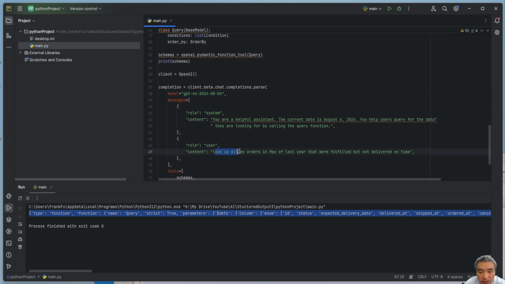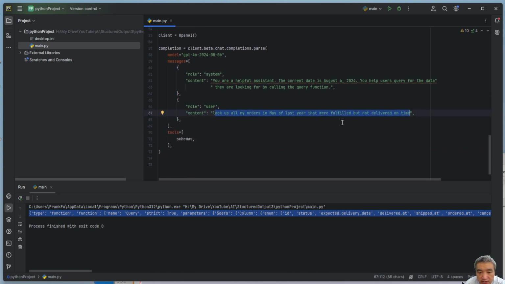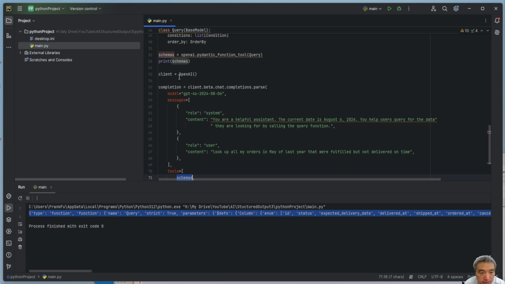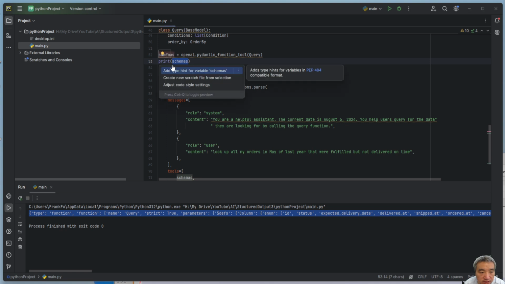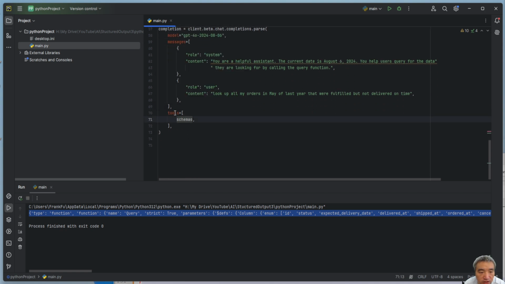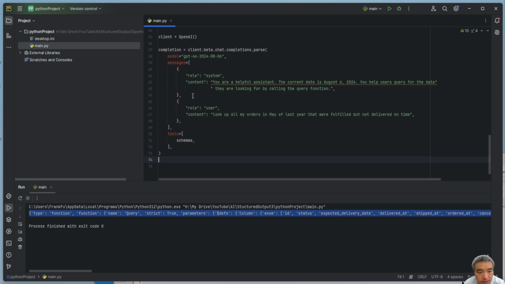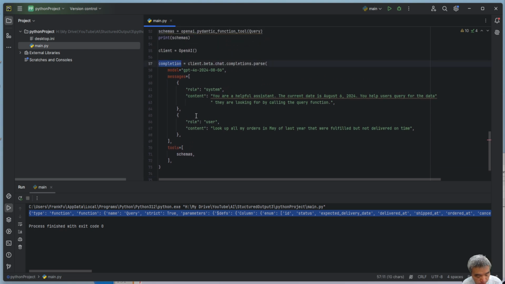Here is my requirement: you need to give me some structured output. I pass this parameter definition, this schema definition, to this object. Now let's take a look at what the result looks like.